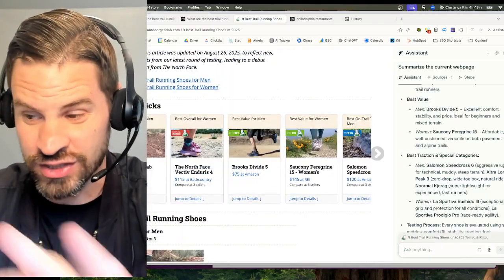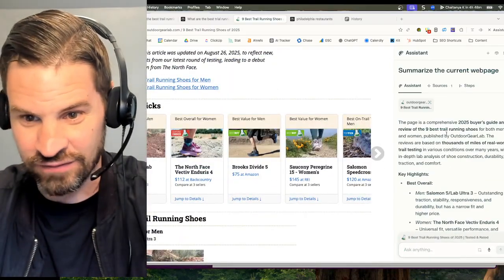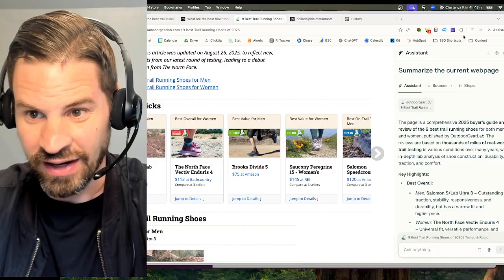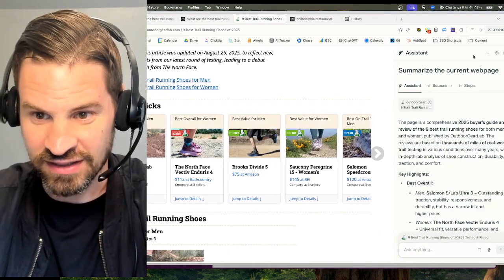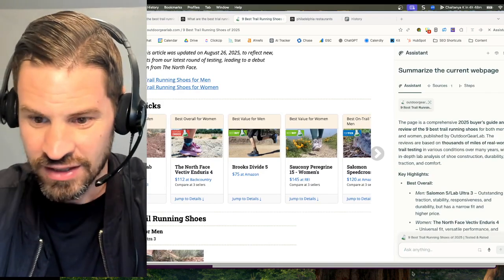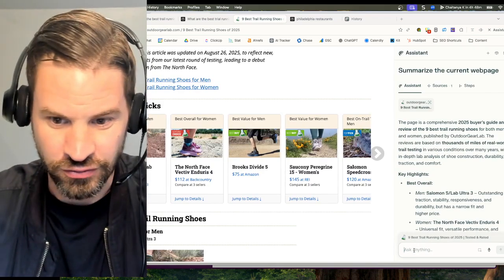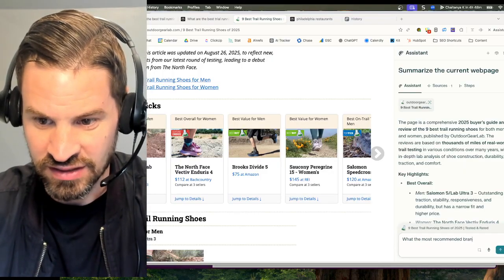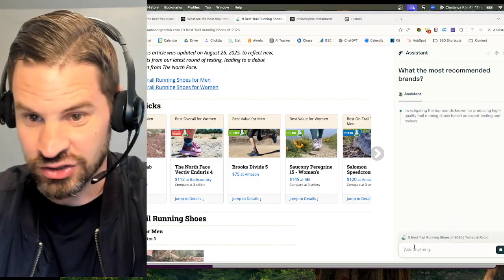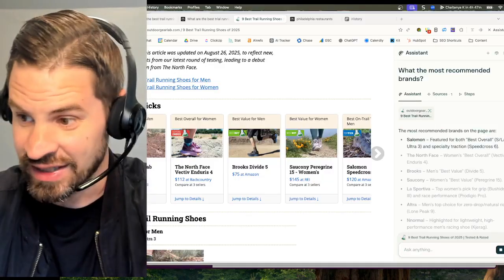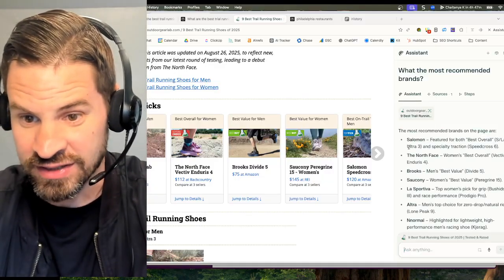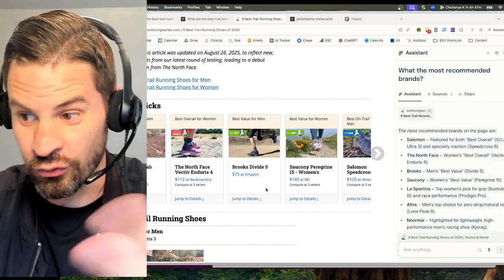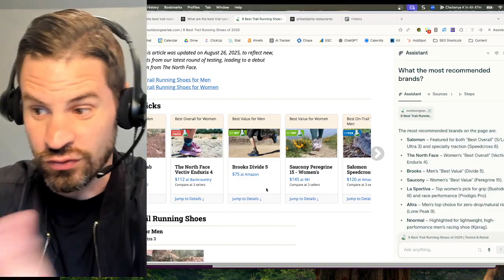So that's something that's interesting in terms of structuring your content. Think about if users are summarizing your content, what they would want to be summarizing here as well. Here you can run the assistant to be even more custom on top of it. So you can ask it different questions, like, what are the most recommended brands? You can ask it custom questions about it and not just summarization, and the assistant will once again run on top of the current web page content and answer questions you might have about that content. So you're not reading it, you're actually just using the content to inform user questions.